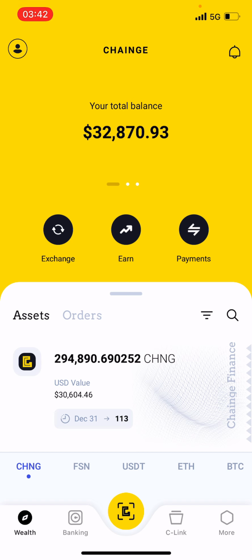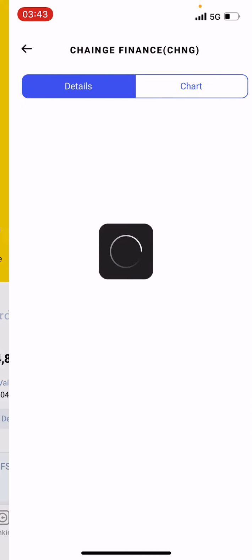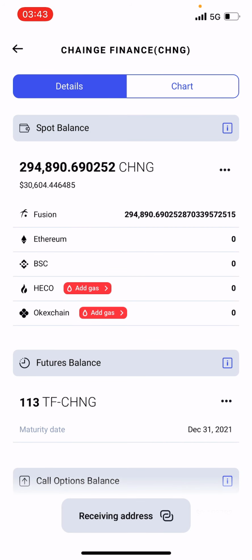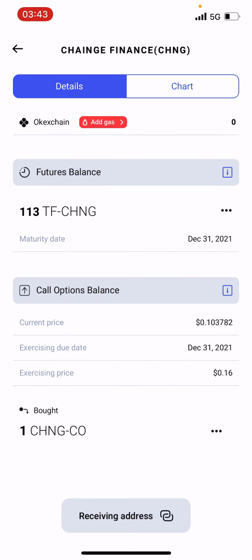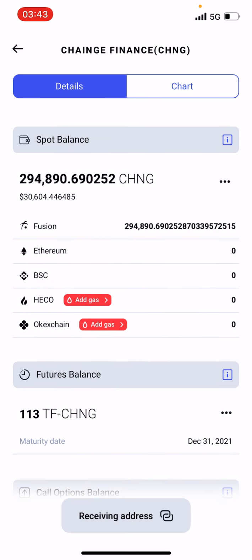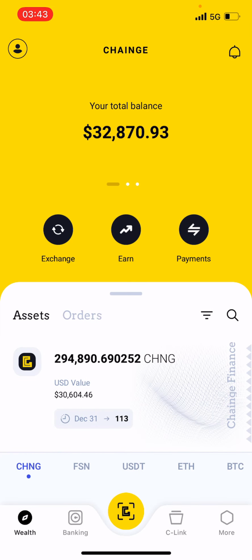So we will demo in this video how to time frame the token, and basically which will be the entire process. So at this stage, if you manage to accumulate a couple of Change tokens, you will be able to see them, as you all know, in your Change wallet. You can go to the asset details, you can see your spot balance, and I will explain the futures balance and the call options balance, which is newly introduced with this version of the application.